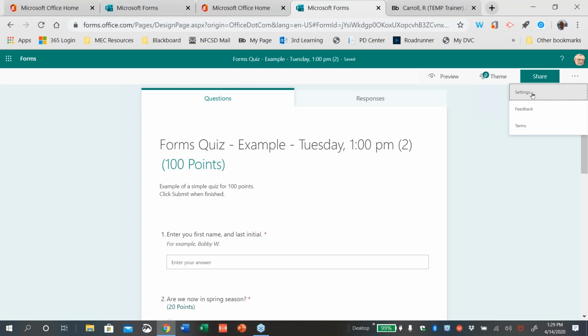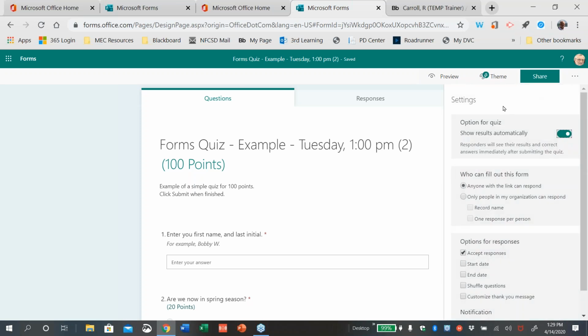You have to decide in these settings, do you want to show the results of the form automatically? When a student completes an activity, they can see the results of their choices automatically if you turn this on. It's a little slider, okay? There. You turn it on, you turn it off.